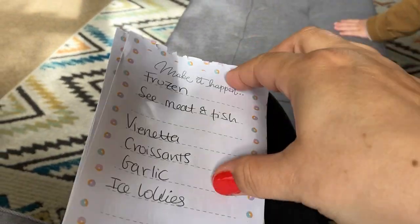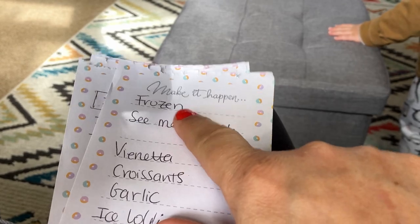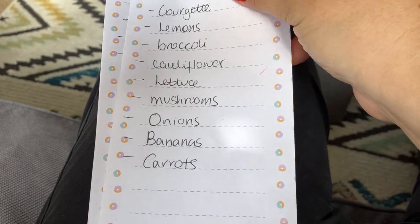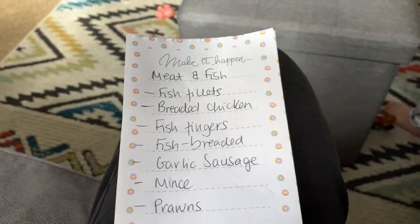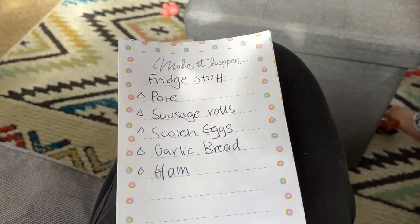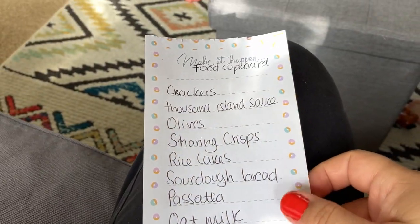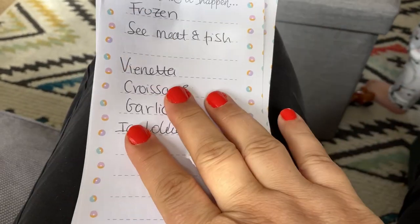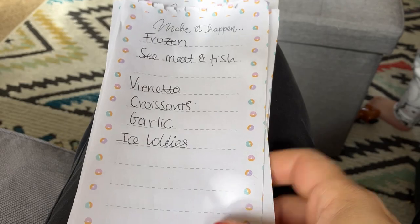What I did is I got the shopping list organised by section - like frozen stuff, fruit and veg - so it's easy because it's quite a big shopping list. Dairy, fish, fridge stuff, and cupboard stuff. I'm going to Aldi today - I have not been to Aldi in ages. I'm going to go to Aldi and film that haul for you, how much I spent and all that jazz.